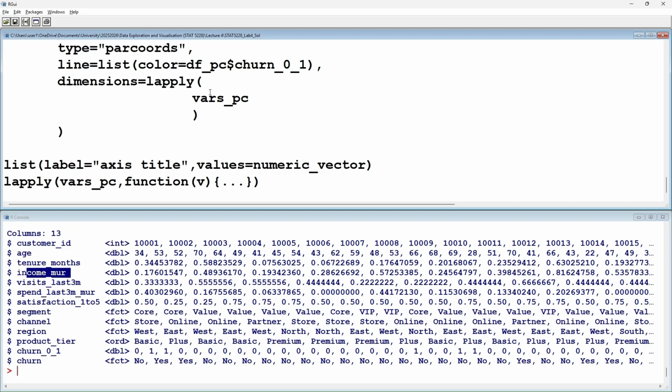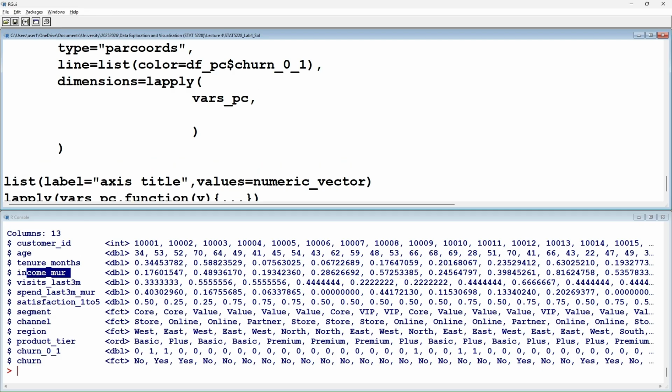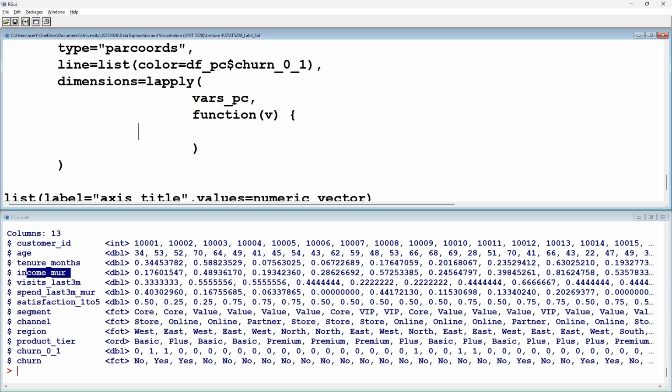And after var pc, I will need to describe my function. My function will be function v, and I'm going to have a curly bracket to enclose the content of that function.